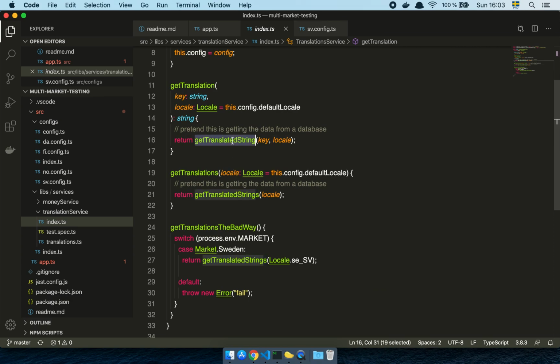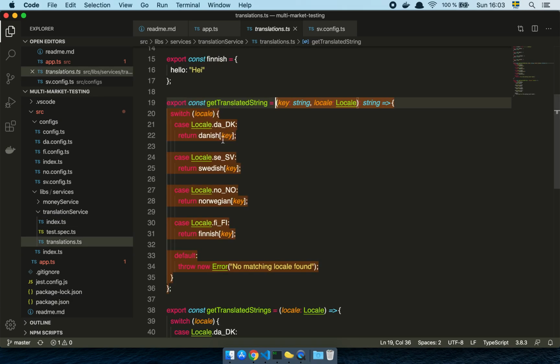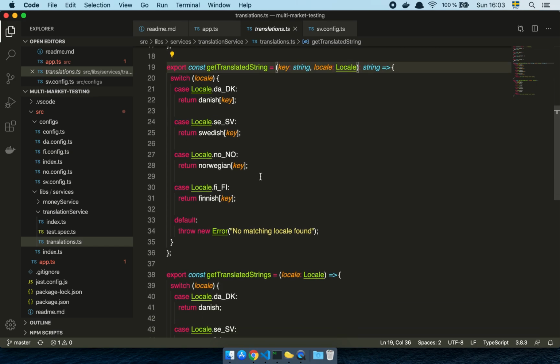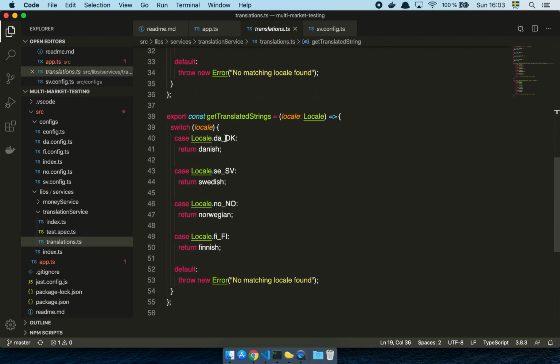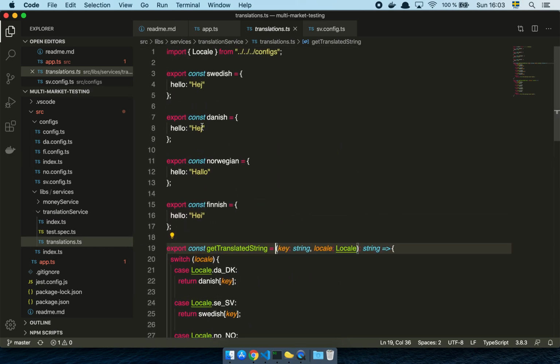As an example here, you'll see that getting translations is under the hood basically the same structure of function, and this function is the lowest level where you need to know which set of translations you need to get. So here you need to do the pattern matching. You have this locale here, and you pattern match on which set of translations you actually want, and then of course you get a key. In the other version, you're simply getting all of the translations. If we have a look here, I've just created some dummies. These are just dictionaries where different translations exist. But I hope this makes sense to you.